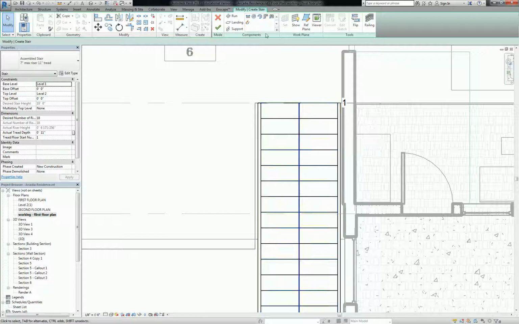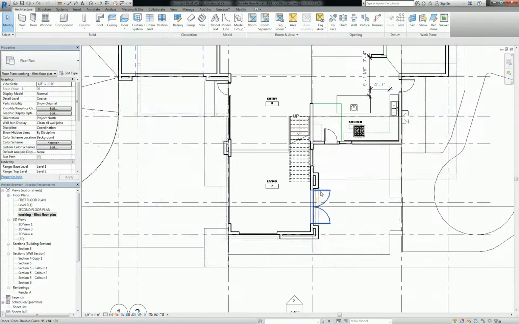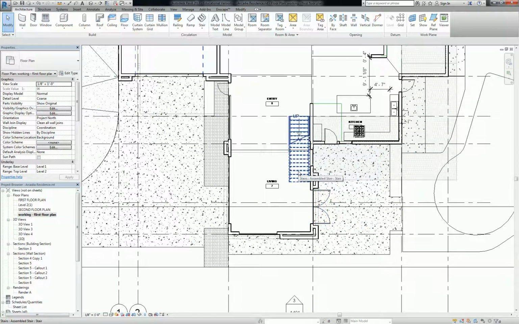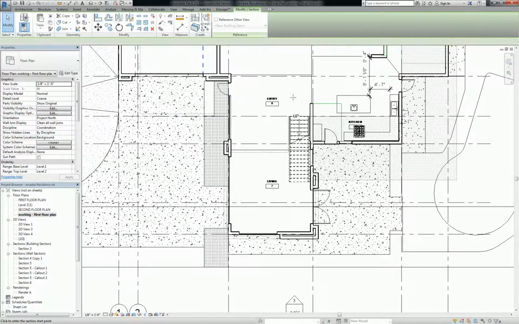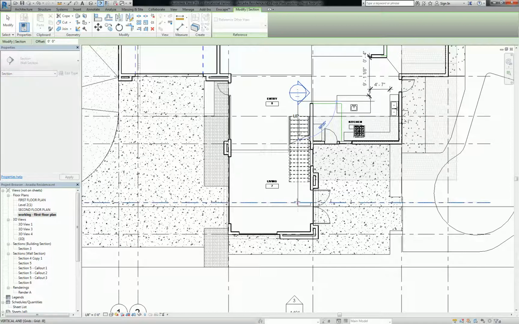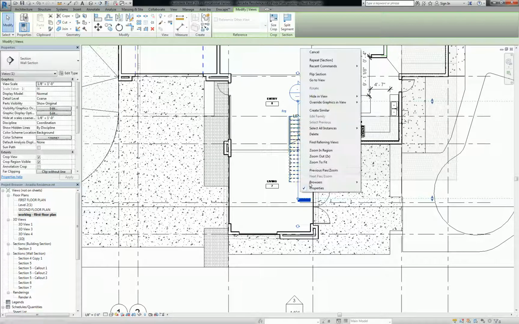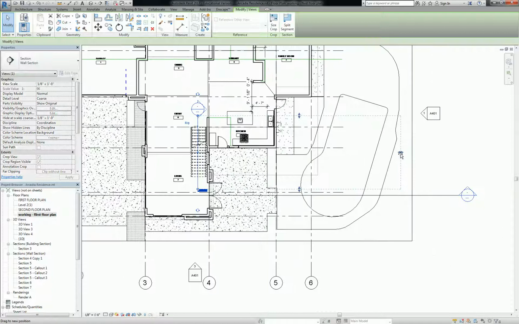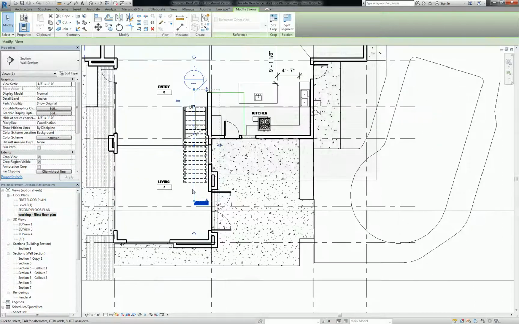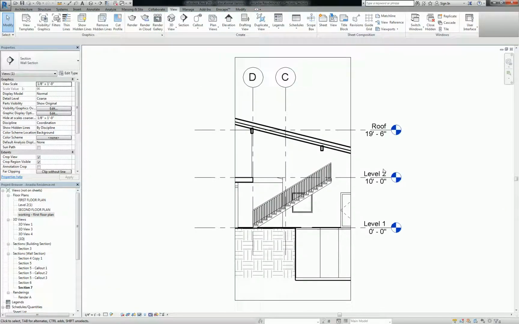Okay. So I'm going to check that off real fast. And so anyway, this is on my first floor. Make sure you note that, because if you build it on the second floor, it's going to go to the roof, and you don't want that. So anyway, what I'm going to do to work on the railings, though, is to just put a section right down the stair. And oftentimes, this is a useful thing to do when you first start your stair construction, because you're going to need this section anyway.